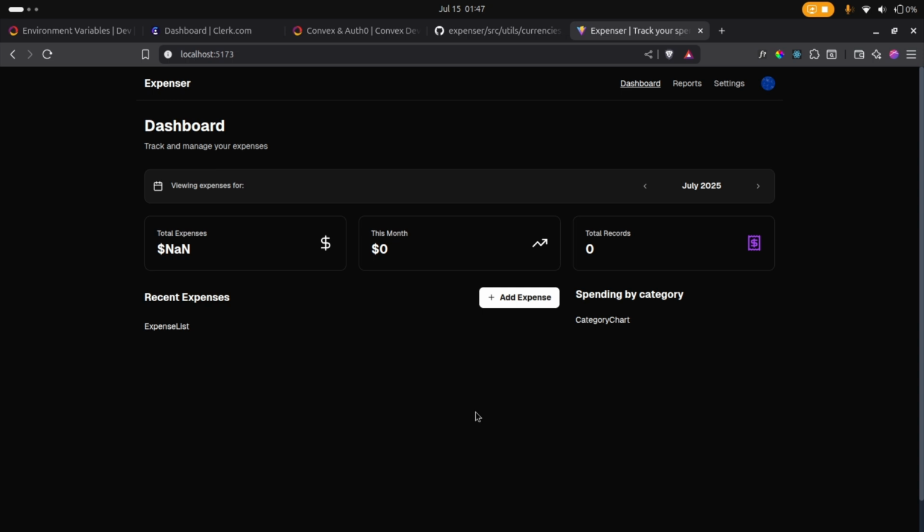Now next, we are going to be working on the expense list component. And using the power of editing, I'm going to skip ahead about 24 hours because it is heading to 2 a.m. in the morning and I need to be at work by 8 a.m. So let's just skip to the next part.